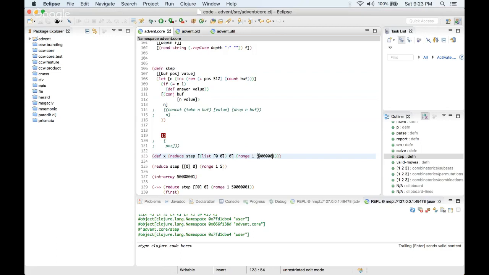In fact, we don't even need to be carrying this thing around. No, we just need to be carrying the count. Well, let me try this. I'm a little bit worried that it's going to run out of memory, possibly.